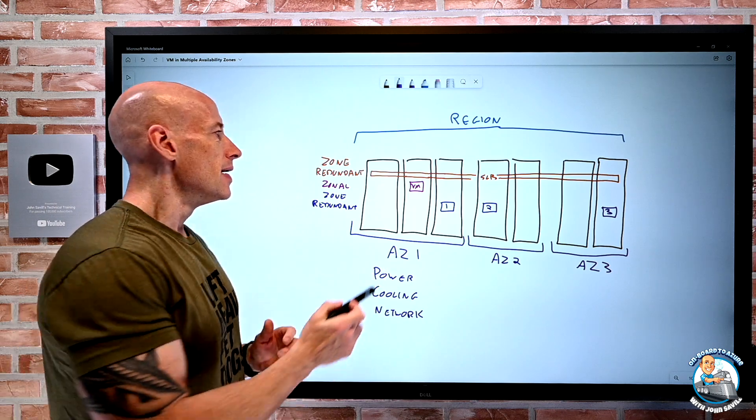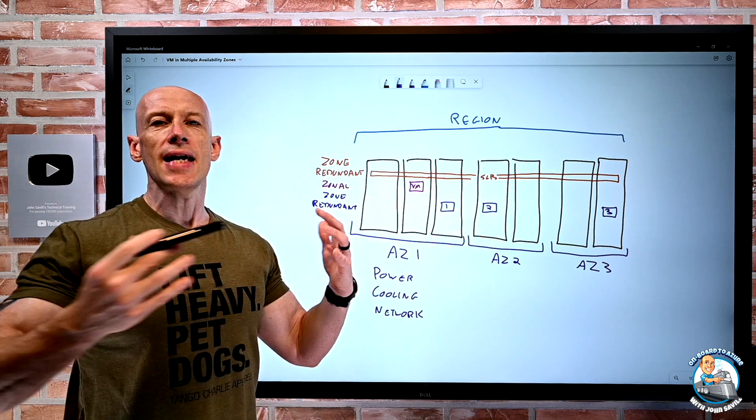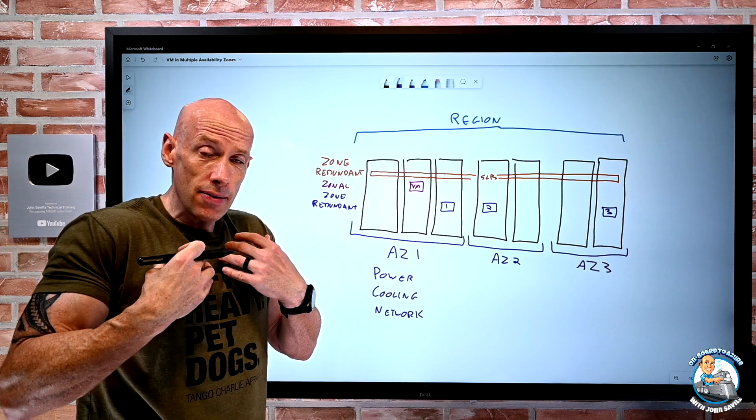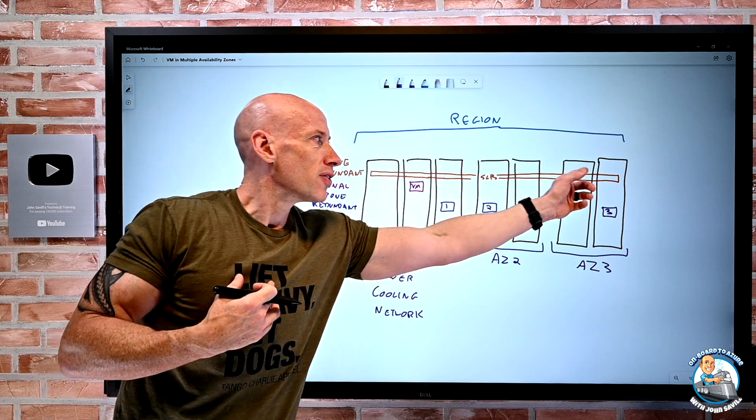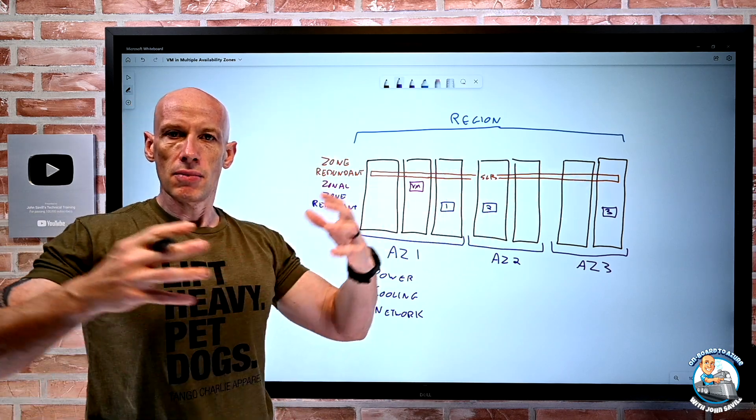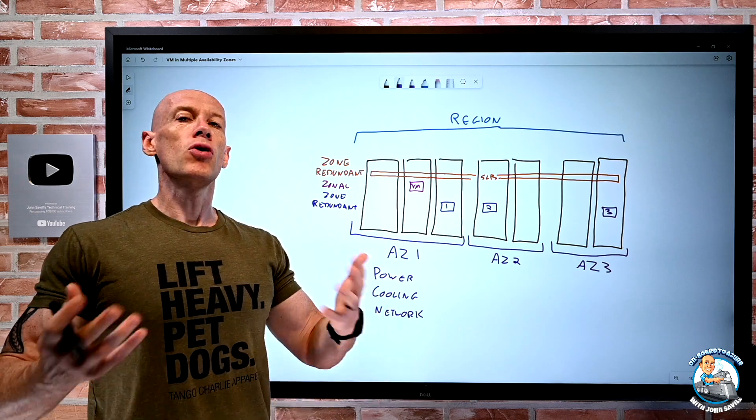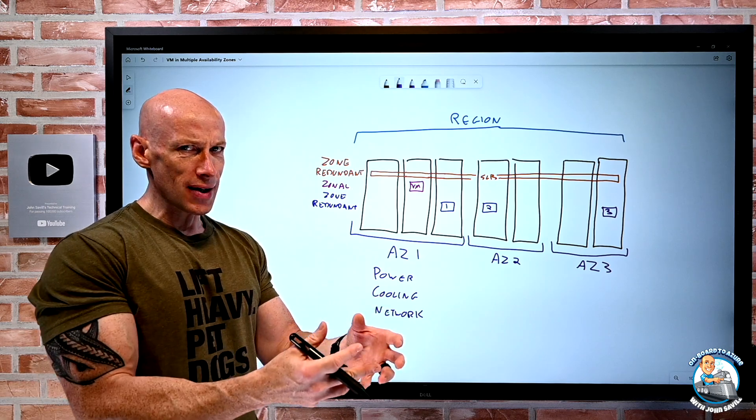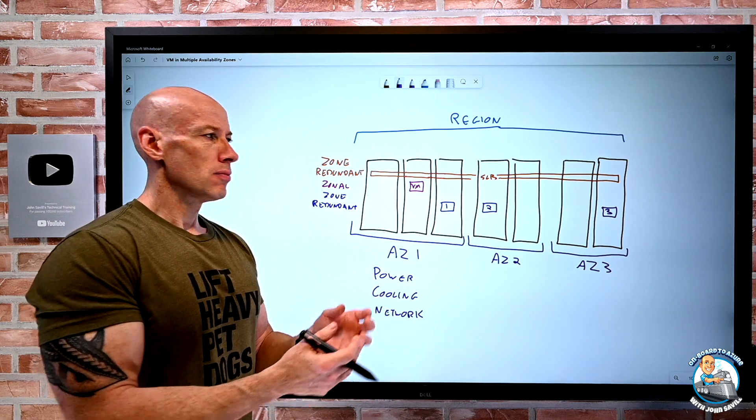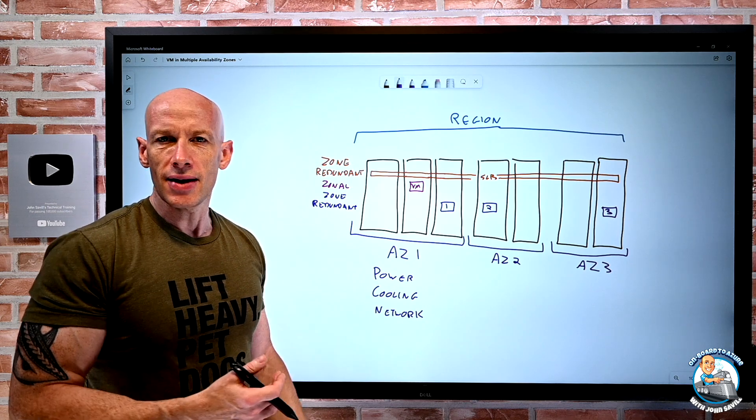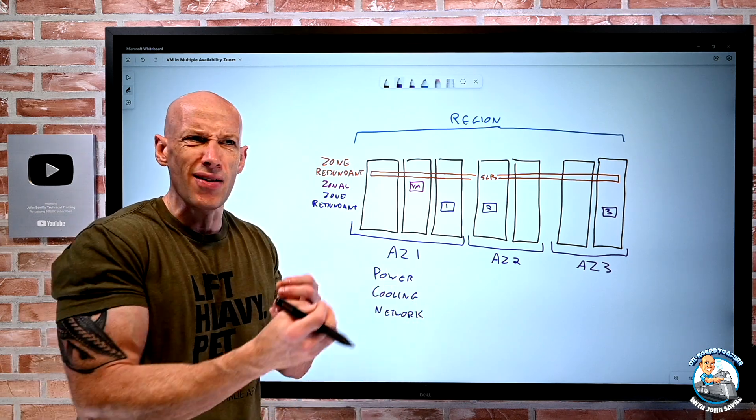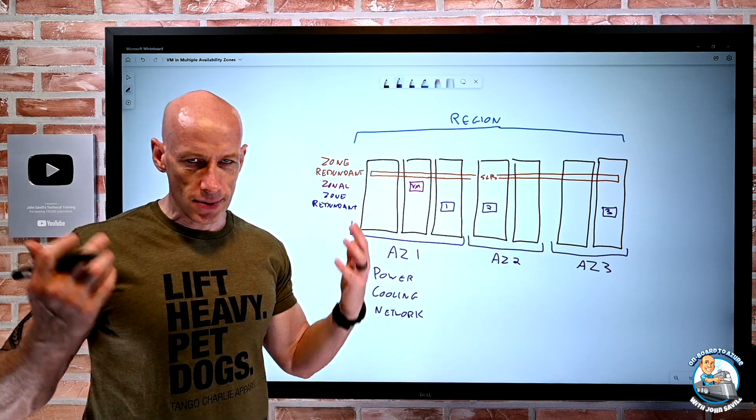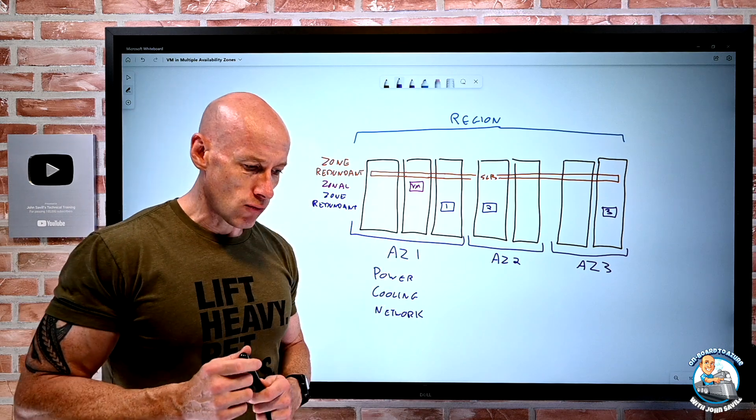Some services can be zone redundant because, hey, there's some SDN component. But behind the scenes, they just have parts that make up that SDN, like the load balancer muxes, in all of the availability zones, and that's your instance. It's doing it for you. More compute focused. Hey, I can't just magically have one VM with its virtualized CPU and memory across three different boxes in three availability zones. It doesn't work. Virtualization doesn't work that way. I can't sync CPU instructions across three different processes. The performance will be horrible. So that's how we make it zone redundant.